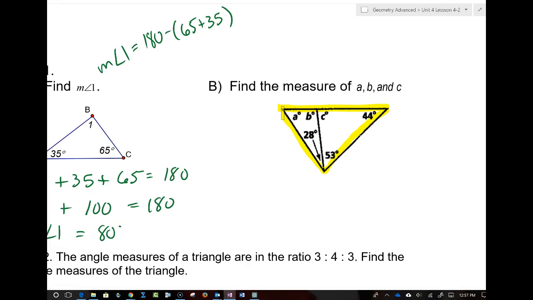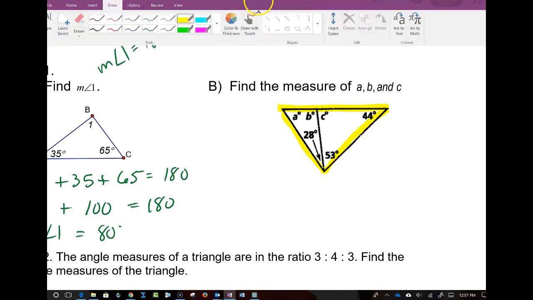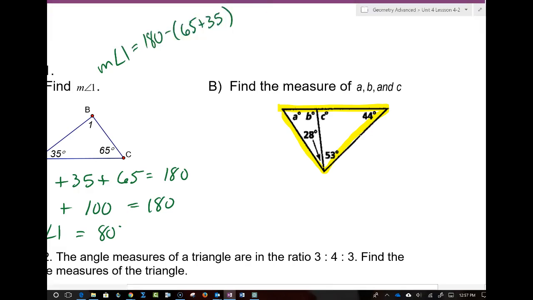But what would be the angle that most of you would have tried for first? A, B, or C? C. Most people, believe it or not, those of you who say A actually made yourself go through more work. Those of you who said C, I think you're more logical this time. Okay. I know, but why do it if you don't have to?